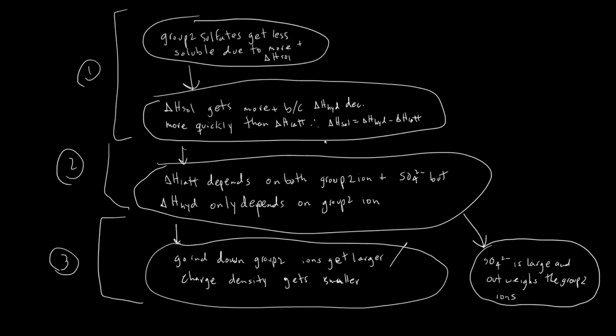Do you need to include as many words as I did here? No, I'm teaching. That's why I did this. Make sure you just put short words to remind you. So more positive delta H sol in the top. You don't need to write all of this. Next, delta H hydration changes quicker than delta H lattice. Just put short words to kind of help you guide yourself when you're writing the explanation.